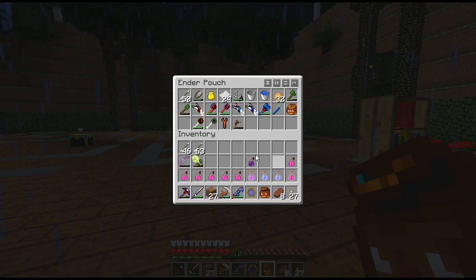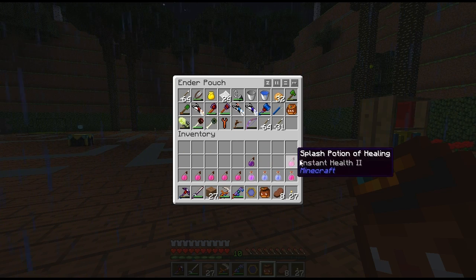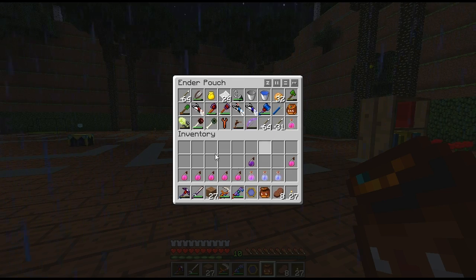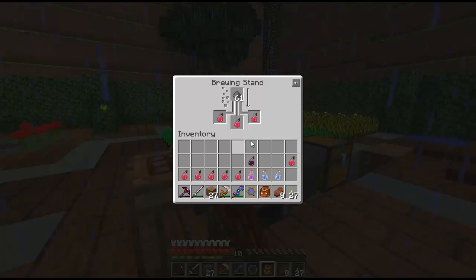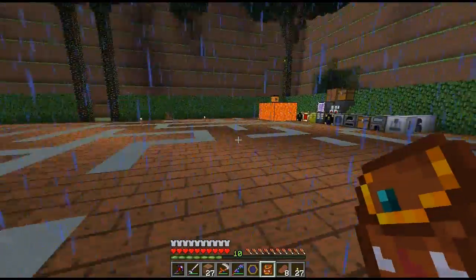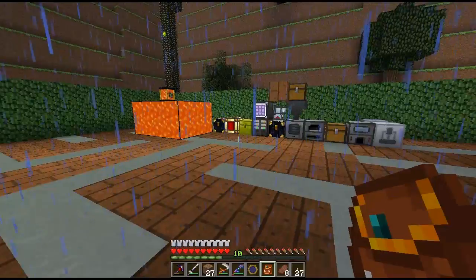Alright guys, so I think I've had enough of Thaumcraft for today. What we're going to do now is head over to a new Naga area I found while I was out searching. So let's go fight a Naga. It sounds like it should be fun. I'm going to do it all melee.